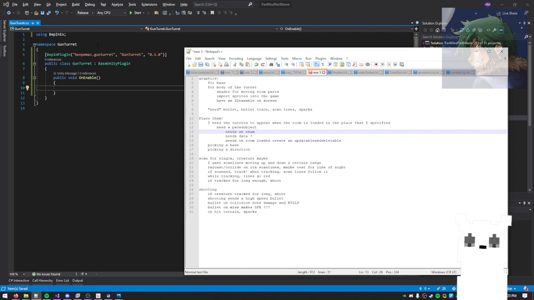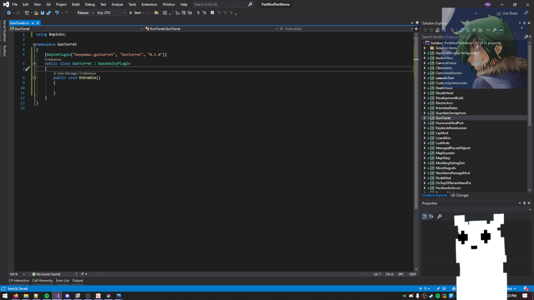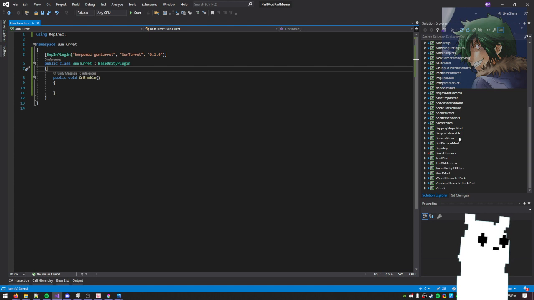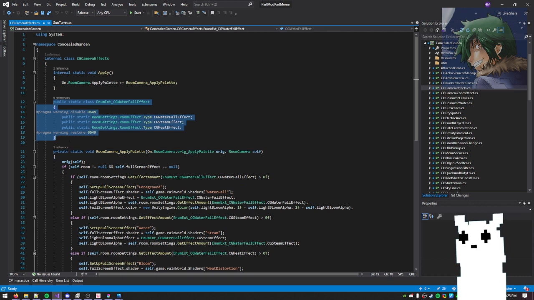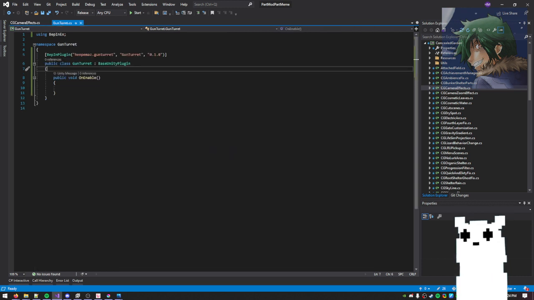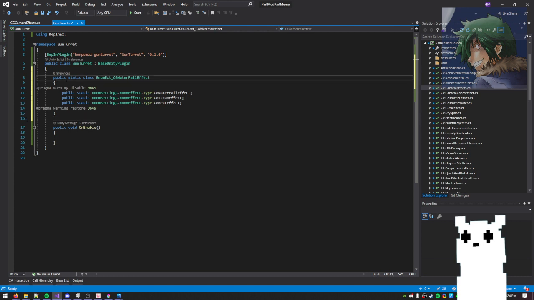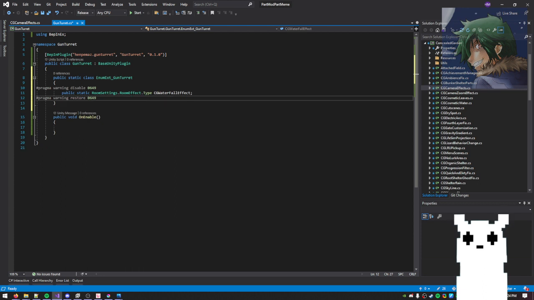Let's get started. I'm going to be using EnumExtend for this. It's a mod that makes it super duper easy to extend enums. I just need to remember somewhere where I actually used that. Definitely in CG or some of the camera effects. How you use an EnumExtender: you simply create something that has a certain format for an inner class. So this is a public static class that starts with EnumExtend and ends with Forever. And then enums that you're creating here are dealt with through reflection.